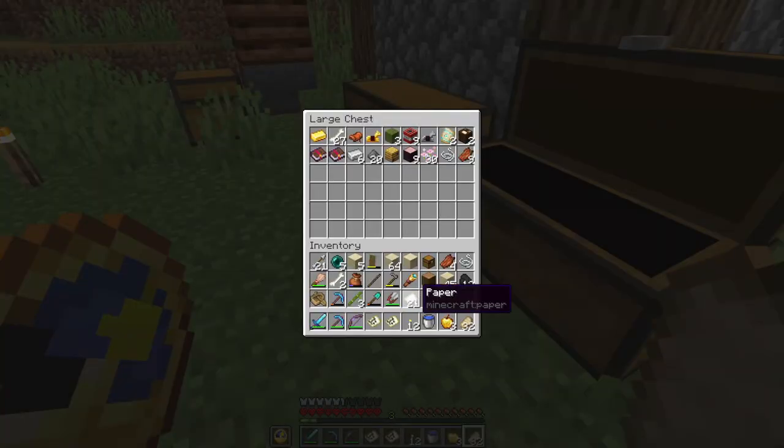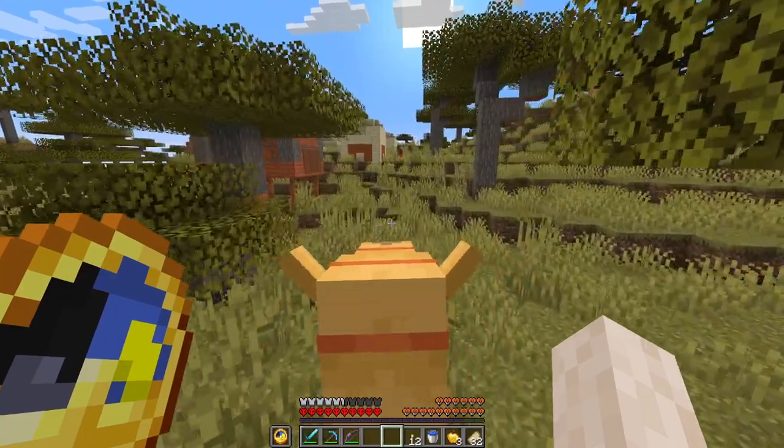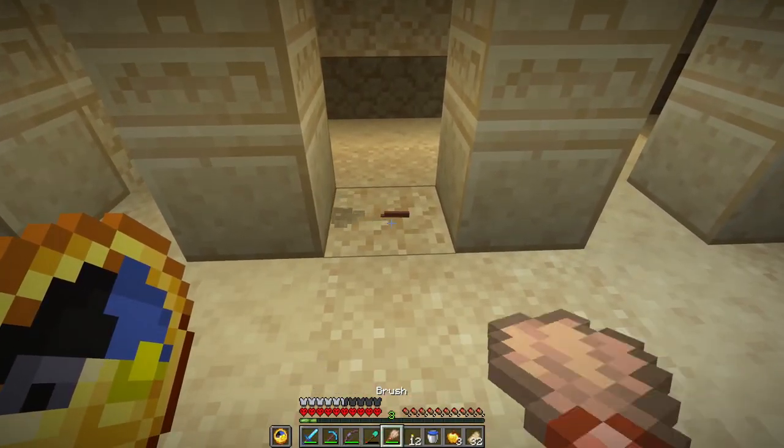Now let's just dump all of our loot in here. And then maybe go brush the sus sand in the pyramid that we found in the savannah village in the last episode. Yeah, here we are, Carol. This desert temple shouldn't exist. But it does! Okay, let's see what we get here.